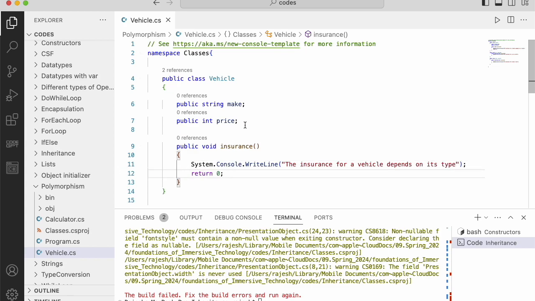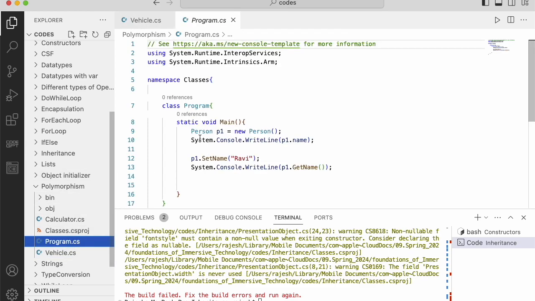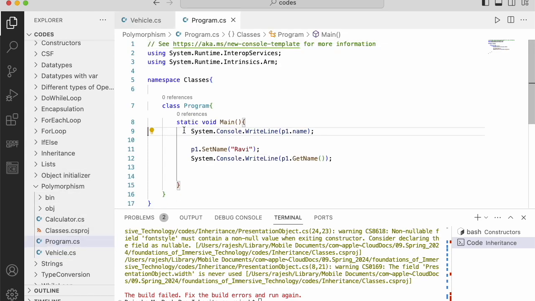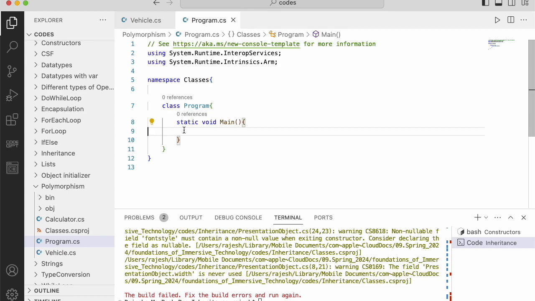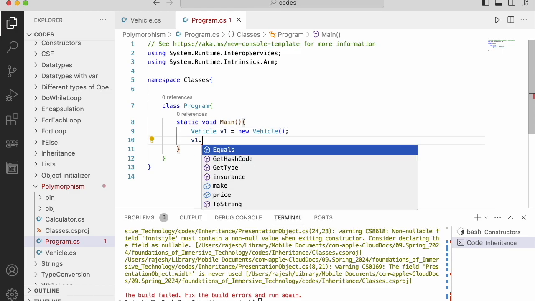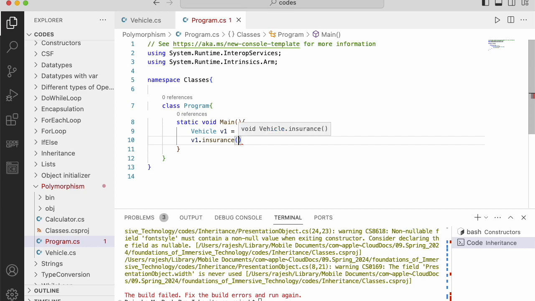Okay, now in the main program, Vehicle v1 equal to new Vehicle, v1 dot insurance, so it should print that statement.